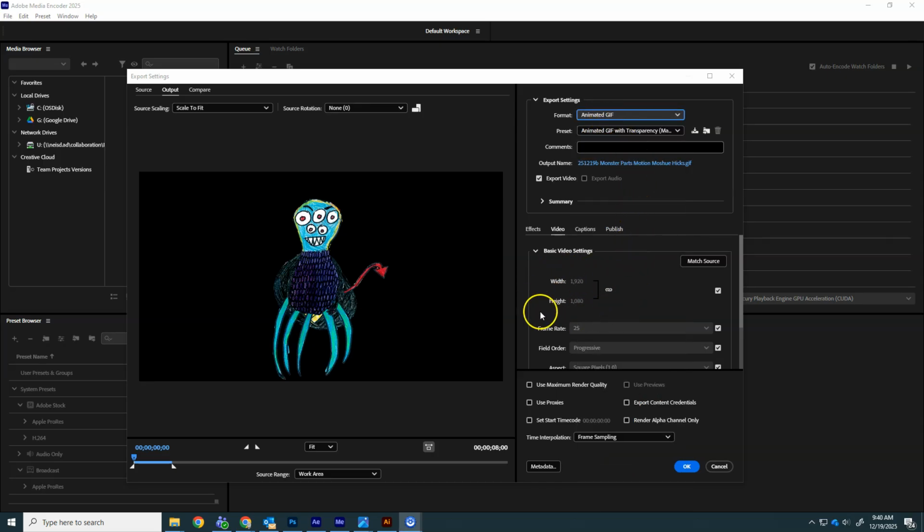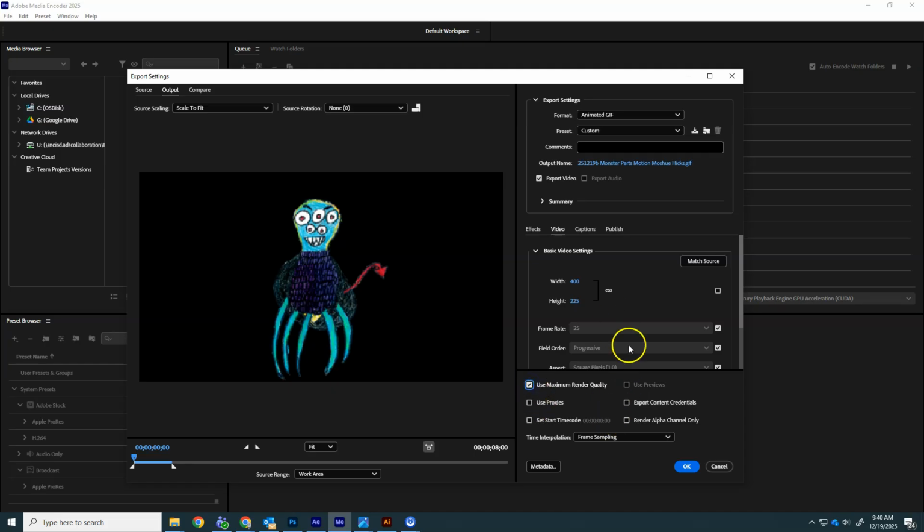It's the size. GIFs cannot be this big and still be effective. So we're going to uncheck that box to turn these blue so I can make a change. 400 is a good average number, still a fair sized GIF, so you can see some detail. You can make it smaller and it'll be even faster to send via text.